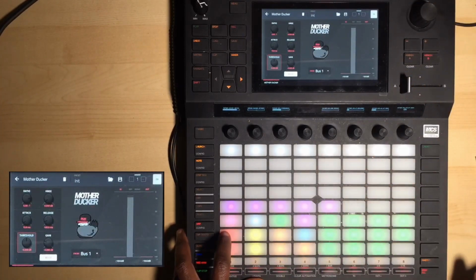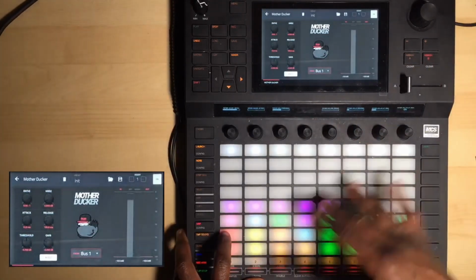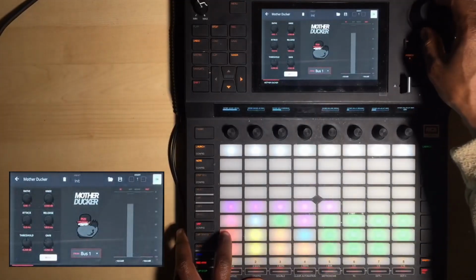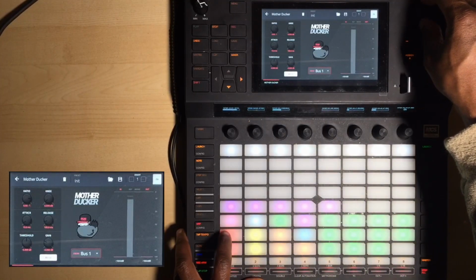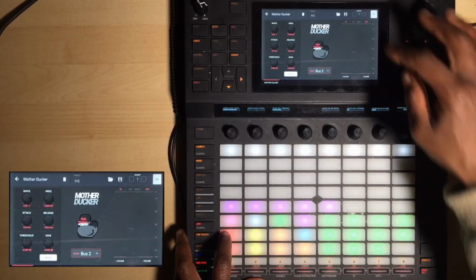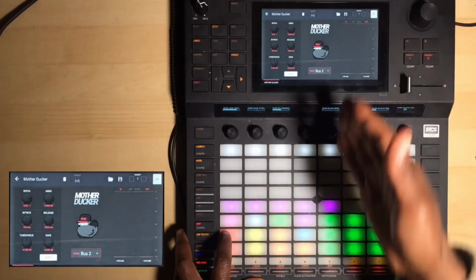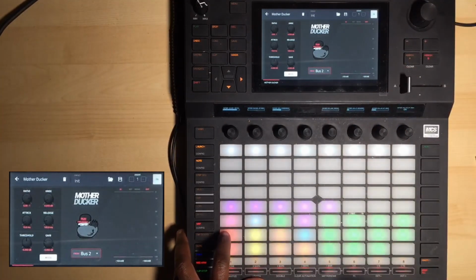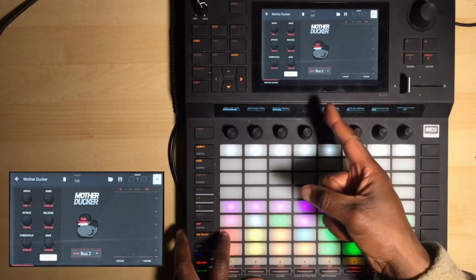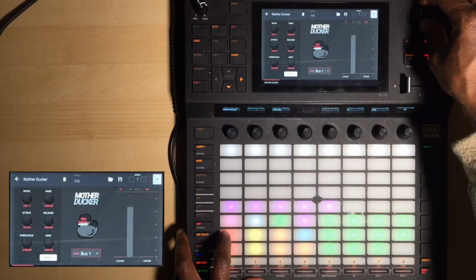Now, like I said, I want it on a different bus. At the moment, it's on bus 1, so you can see this is ducking that signal. I'm not really bothered about that because I'm just going to duck this drum. I've got another thing on here, but I'm not worried about that. I can talk over that. So I'm going to move that and make that bus 2. So now, look, that signal's gone off because I'm on bus 1. If I was on bus 1, that would be affecting that.